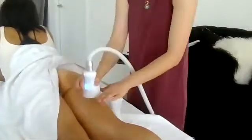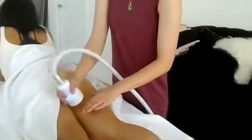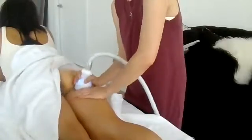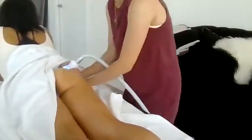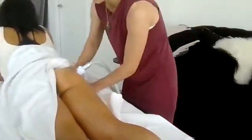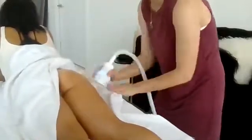All right, so now we're going to move into the technique that's very specific to the butt lift. What we're going to do, we're going to start right here, tap, tap. We're going to contour and lift the apple bottom. So you're going to tap, tap, contour, and lift up the apple bottom. And you're going to continue this for the remainder of the session.